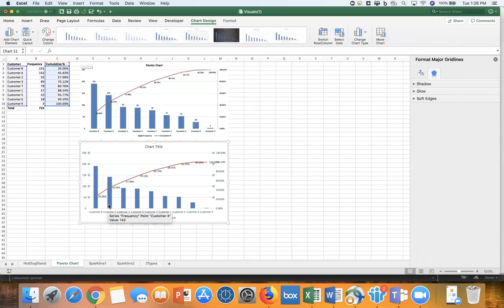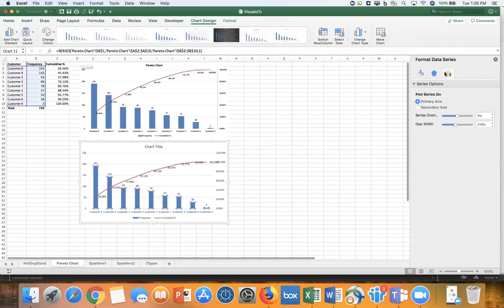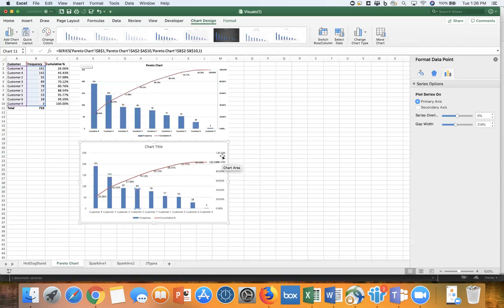We can also go in and add data labels to these as it's instructed. And there's different ways that you can position those data labels, so make sure that they're positioned up top there. And let's see, other items on this to get you going. That should be enough to get you started. And then again, you can go through and change scale size to match what that chart shows.